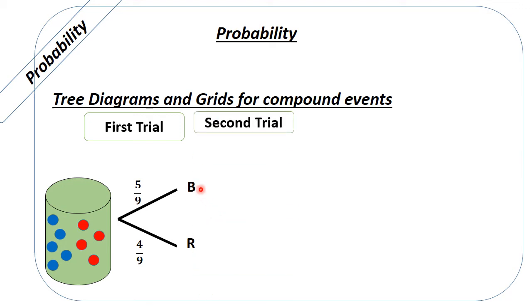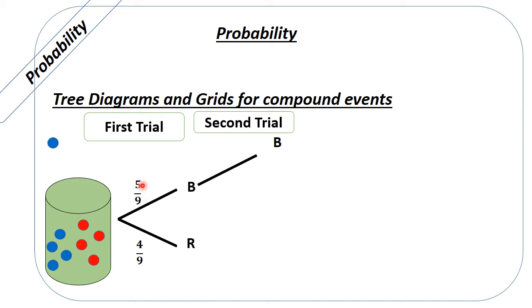In the second trial, we should have this in mind. When you go to this branch, we should know that here we assume that one blue ball has been taken out. But when we go to this one, we'll assume that one red ball has been taken out. Then we do the probabilities. So let's go to this one. We assume that one blue ball has been taken out. Now, what's the probability of getting a blue ball? Since the number of blue balls is now 4 out of a total of 8, the number of blue balls has reduced by 1 on top and on the bottom.